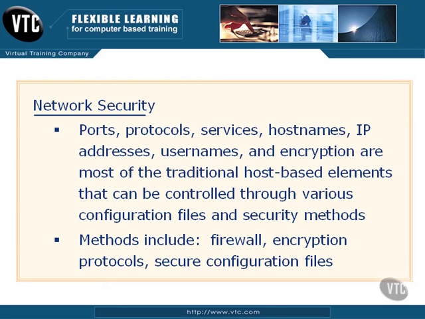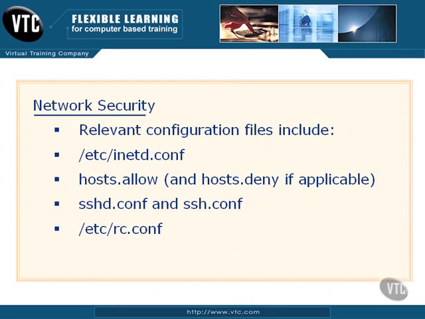Now, some of the methods we'll discuss, both now and in later sessions in the course, include firewalls, setting those up, using encryption protocols, and configuring these files in a secure manner. Some of the relevant security configuration files that we'll talk about include /etc/inetd.conf. We've talked about this before, as a matter of fact. Basically, this service allows you to restrict access to certain services that are running. First of all, you can allow only certain services and then allow only certain host names and IP addresses to access those services. And that uses TCP wrappers. Now, TCP wrappers we'll talk about in the next session, and it basically directly relates to host.allow and, if needed, host.deny files on your computers.